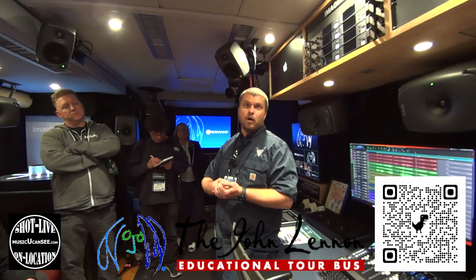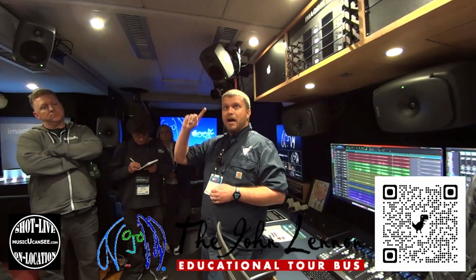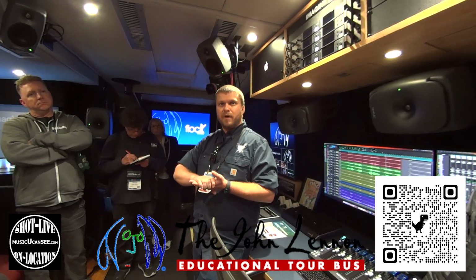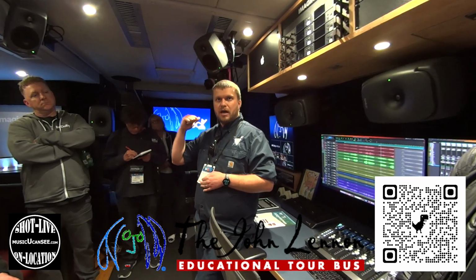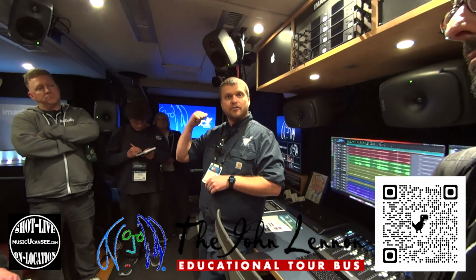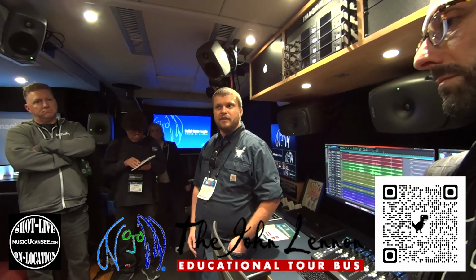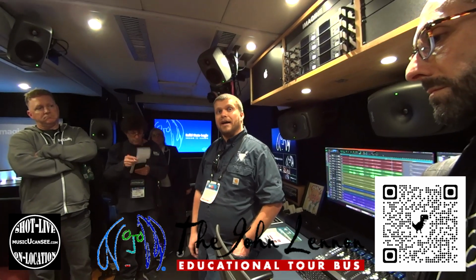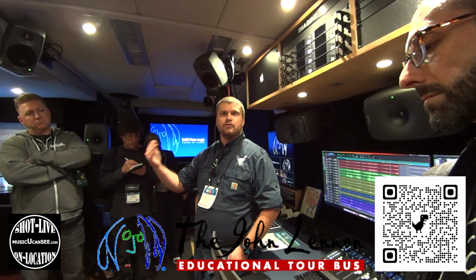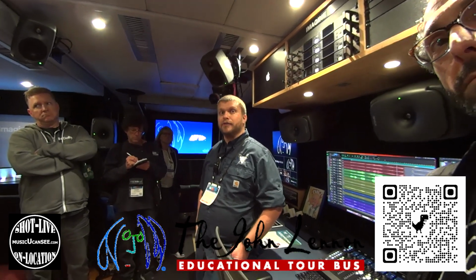So we have that 100 kilowatt hours of the Battleborn batteries, lithium iron phosphate bank. We have 2,400 watts of solar on the roof that can recharge the batteries, and then we're plugged into the alternator of the bus as well, so we can also charge while they're driving. So all renewable energy, and like Jeff said, just giving them the flexibility and the reliability of having that power, whether they want to go somewhere remote or just not having to be stuck to where they can go and get the music to more kids.